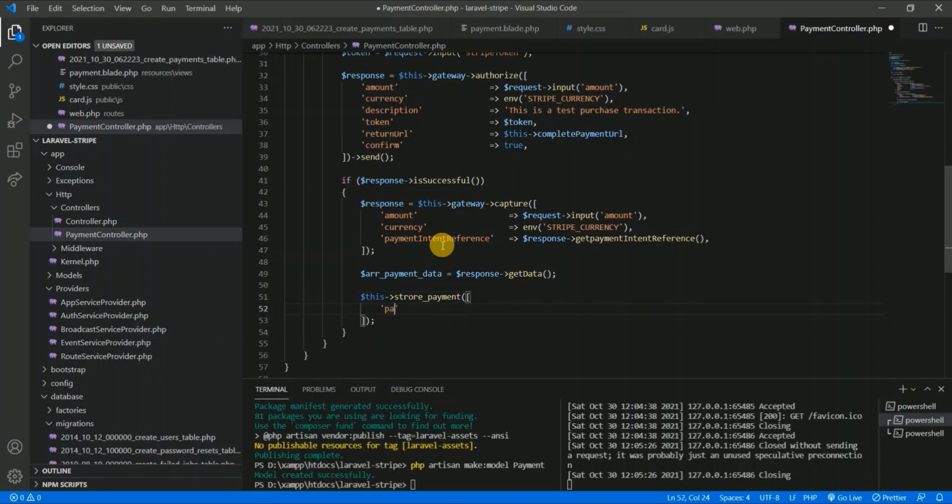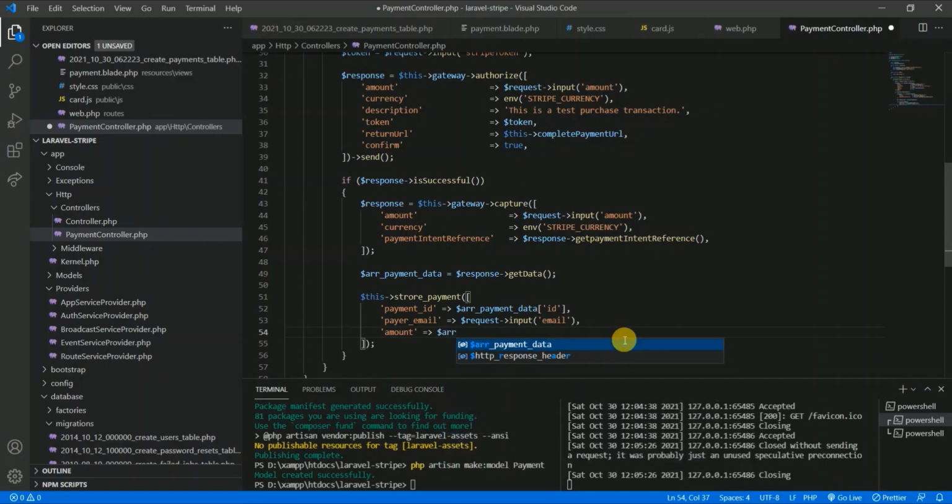and my column names will be here: payment ID, array payment data of ID. This variable contains our transaction ID. Then payer email, which will come from my form input email. Then amount, array payment data of amount divided by 100.